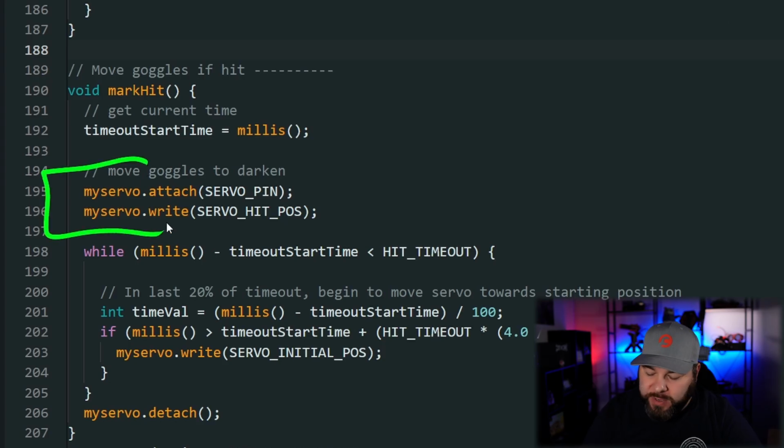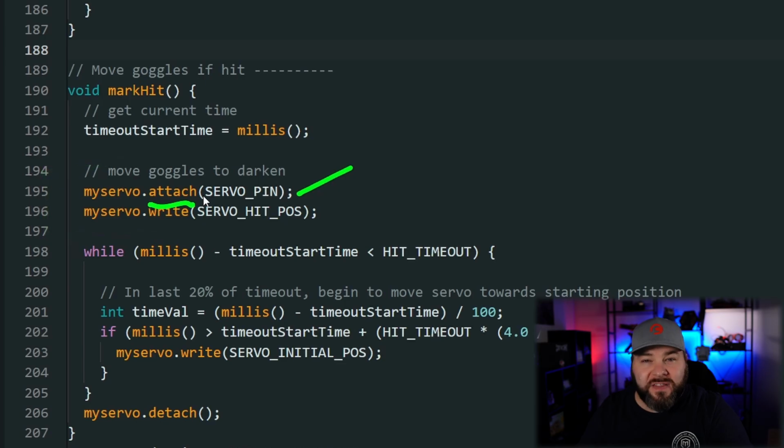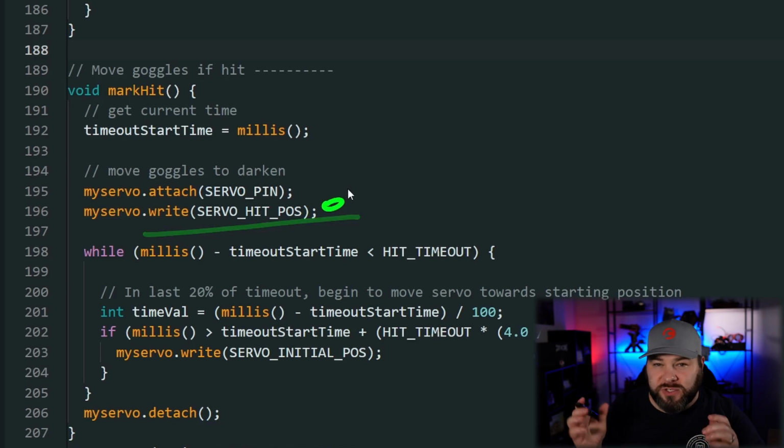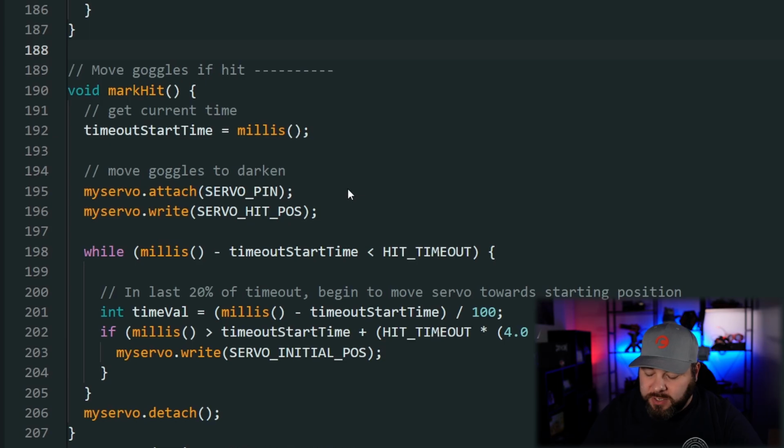We see that the servo is set up, and as you can see, it's a little bit odd because we're attaching the servo in this section. It's different than the IR turret where the servos are initiated at the beginning and then we don't ever detach them or stop them from getting information, which you will see in the laser tag. So we attach it, get the pin, wait for information. This is where you can change the time to make it go slower. That would be changing the speed so it slowly moves, because right now that's all it is, telling the speed for you to move. And right now it's moving in the direction to close.